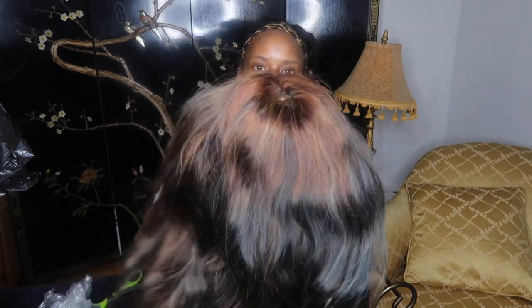Yo, I had to pause the music just to explain this to you guys. So a few months ago, I was trying to be way too ambitious and try to do a multicolored wig. I had bought this wig from ISEE here, because I still have the packaging and whatnot. Forgot what it came with, so don't ask me. I don't even remember the colors I tried to do, but this is how it came out. Some may like it, some may still rock it, some may be like, wow, that's different.